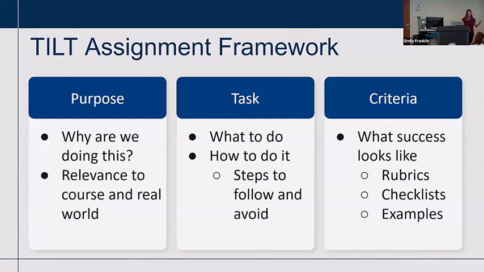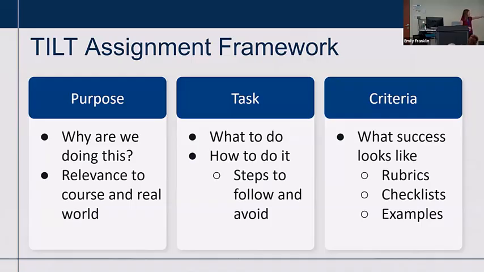And then third, maybe we provide some examples. And that could be, we do give examples of multiple levels of work, right? Here's what an A looks like. That's something I used to enjoy doing with students: here's an A and here's a C, but rather than tell them, here's two and then a rubric, and can you apply the rubric to both examples, and how do you evaluate them, which might help them really critically think about the items in the rubric and how to do that maybe in their own project, but also having that knowledge of what's lacking or what's missing in that kind of C or mediocre submission that makes the other one stand out more.